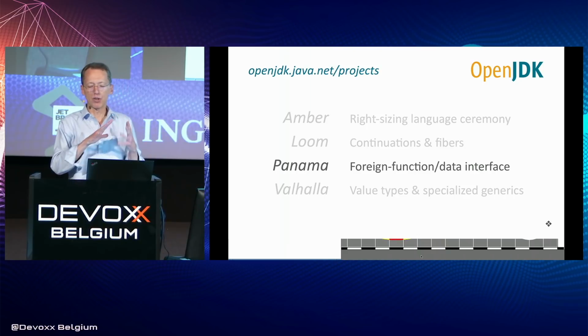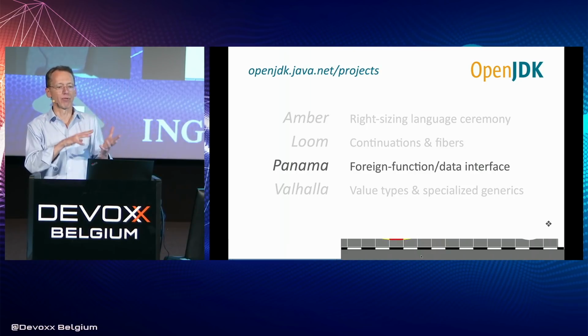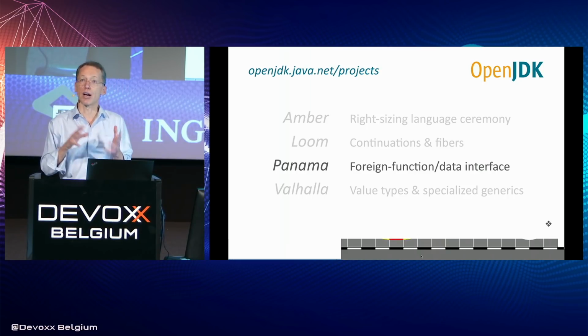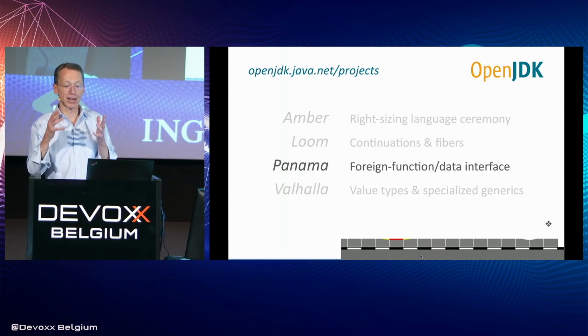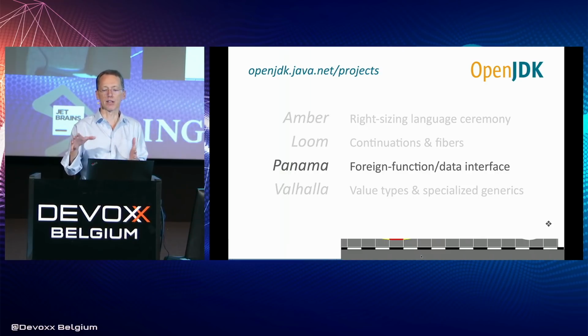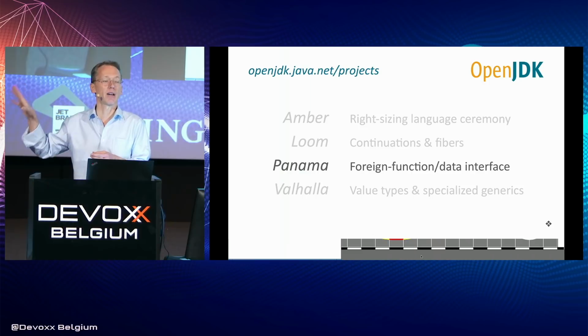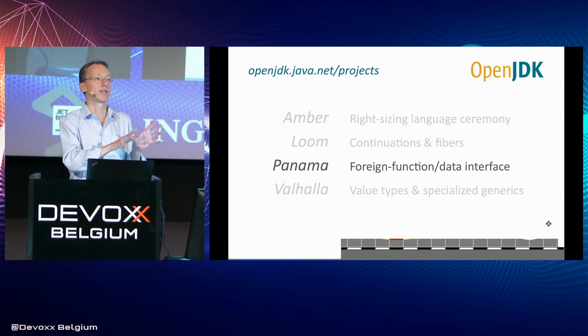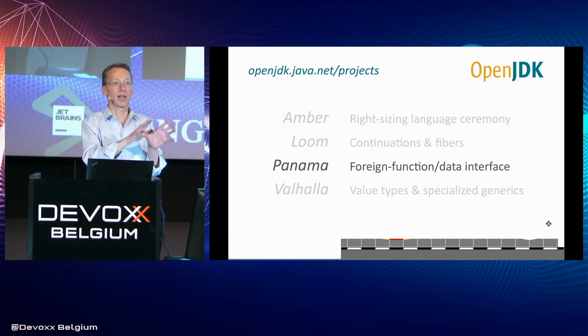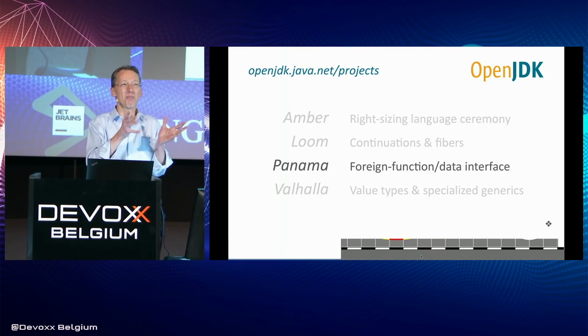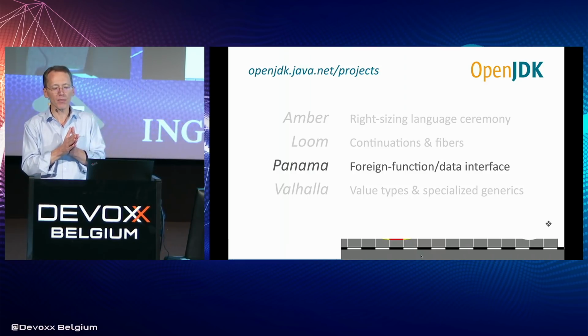Panama is designed to be a new Java to foreign to Java bridge. It includes a Java API that models C data types. There's an extraction tool, we're building this on top of Clang, that transforms C and C++ header files into Java interfaces. So your code can use the API almost as if it were a Java API.